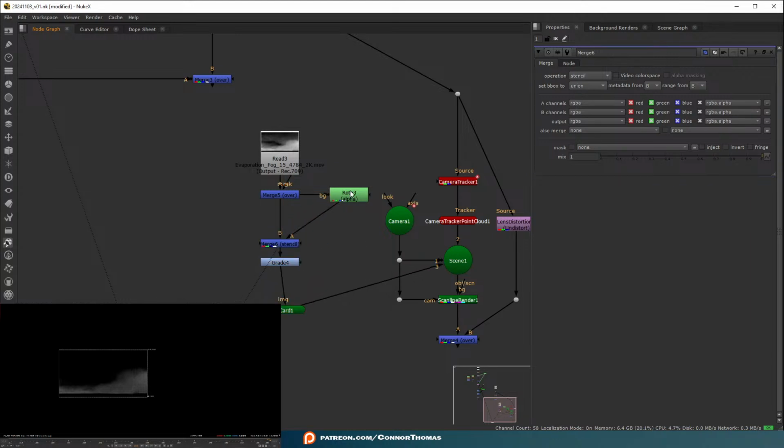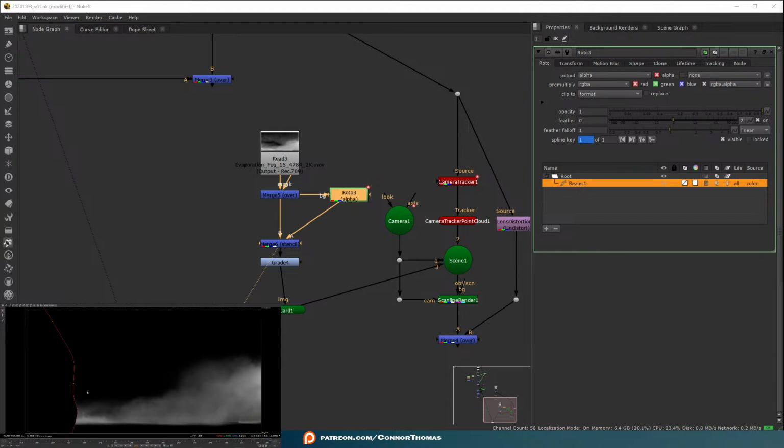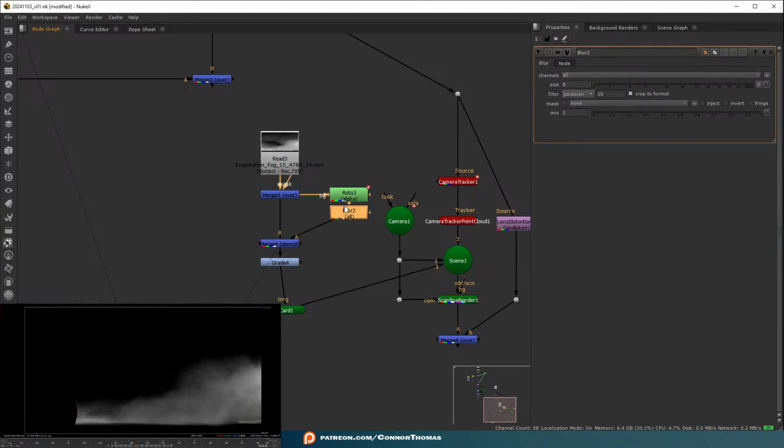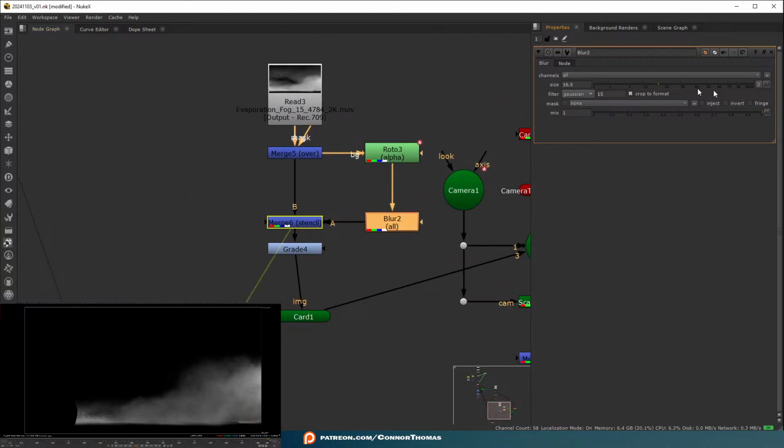Perfect. Now what does that do for us? With our roto being pre-multiplied, anywhere we draw our new Bezier curve that we're going to add in, it's going to erase. Okay. And because of that, we're able to create our own feathered edge that we weren't able to have before. So all we have to do now is just add in a blur node next that's connecting to this stencil that we have here. And all we have to do is then blur that up. I like to set this to a value somewhere close to 300. And it makes this now a nice falloff at the edge of your smoke.